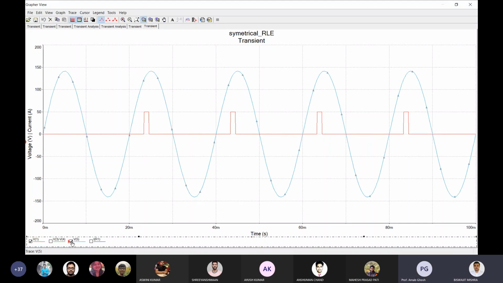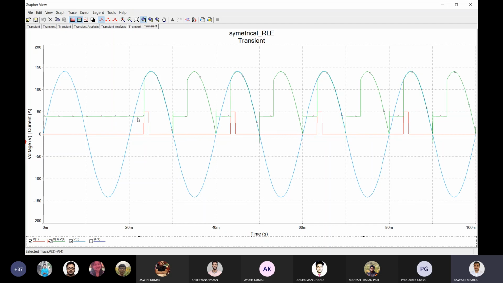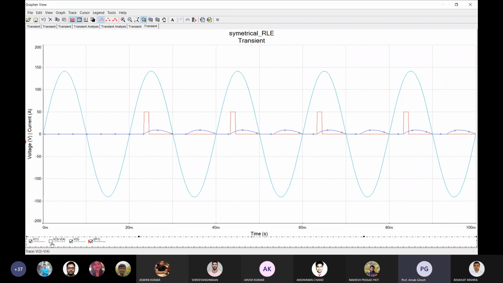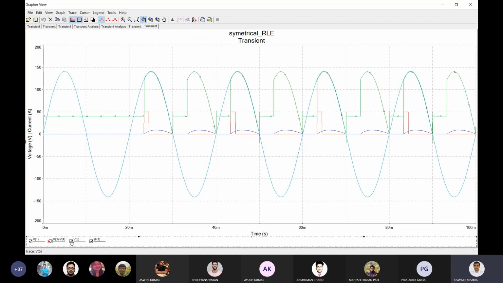This is the gate pulse and input voltage, and this is the output voltage. So this is E during the discontinuous mode, where the current is not there. The output voltage is equal to E. And this is the current waveform.